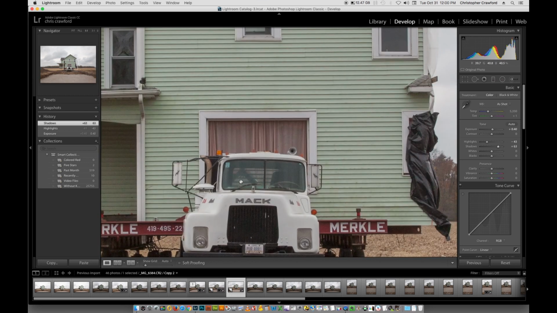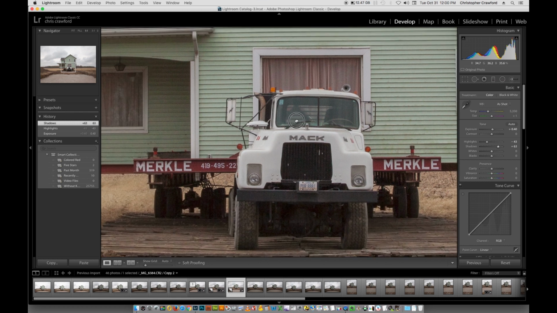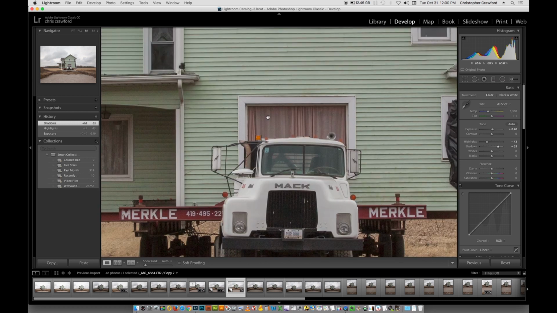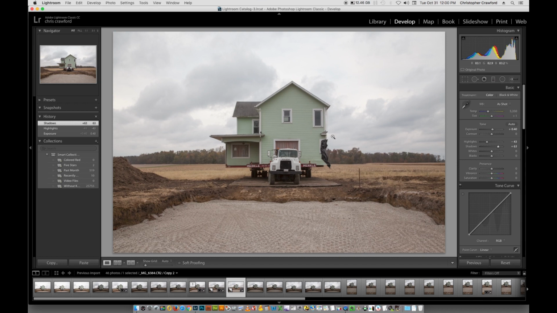Now the problem is that even though this stuff is now light enough, it's kind of flat looking. It needs contrast. We don't want to increase the overall contrast of the image because that's going to push the lights up here too light again. So what we can do is we can take the black slider and pull this down a little bit. That'll increase contrast a little.